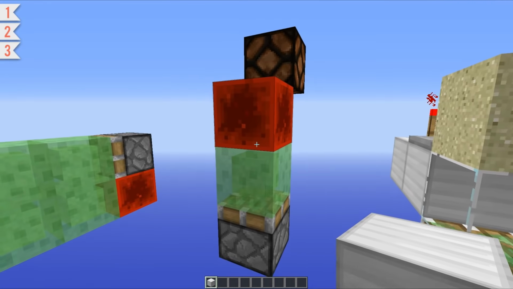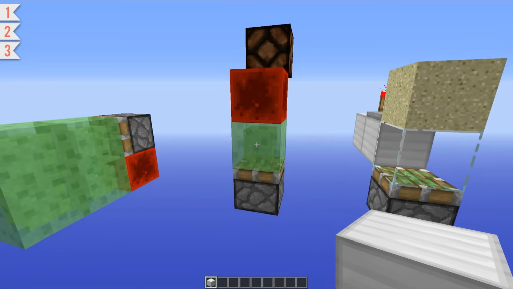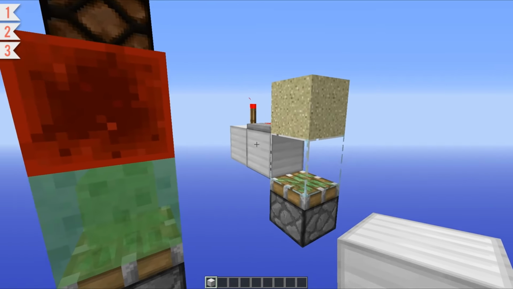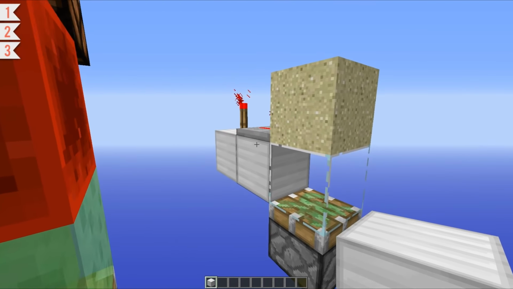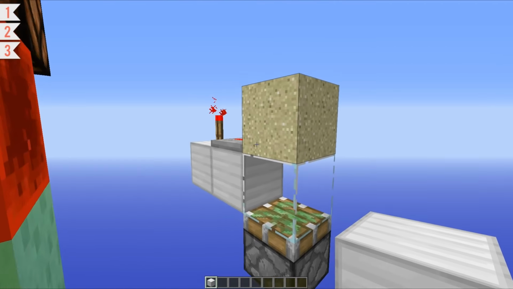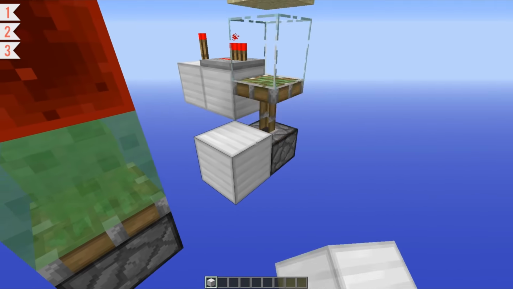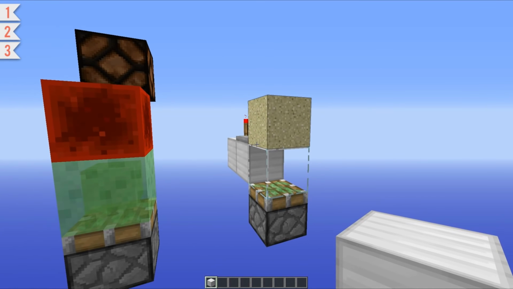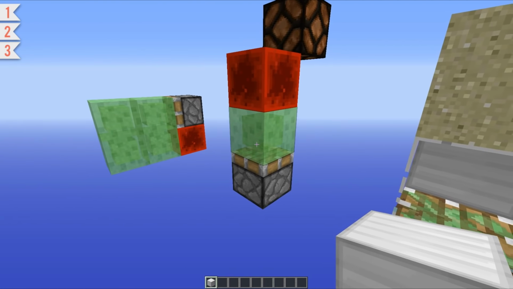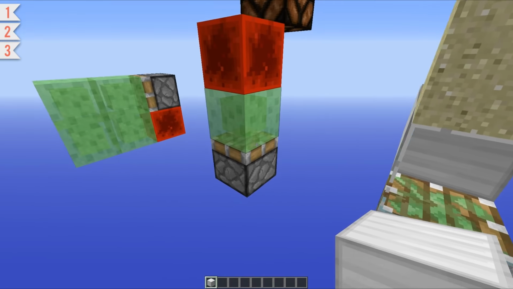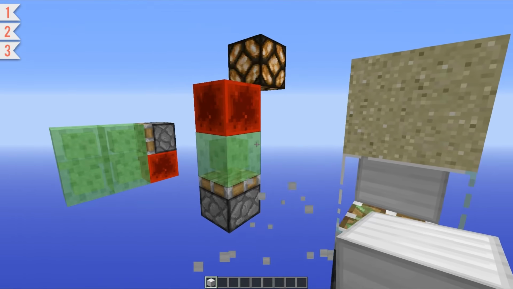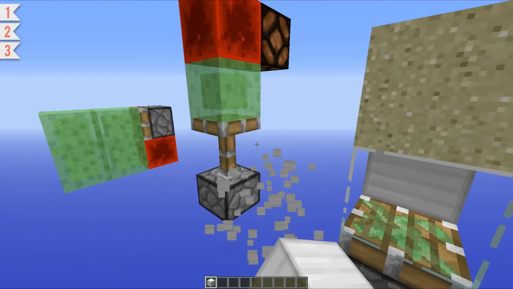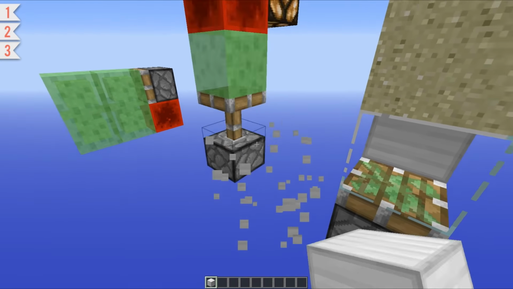Now the first one that we're going to be taking a look at in this little section is this vertical one. It is inspired by this little design here. This is the old way of doing it. Essentially this block is powered, and that means that our piston is bud powered. But we're not going to be looking at this anymore because we are now in the future. We are using slime blocks and redstone power blocks, but you can see it works exactly the same, and we get ourselves an output from causing block updates.